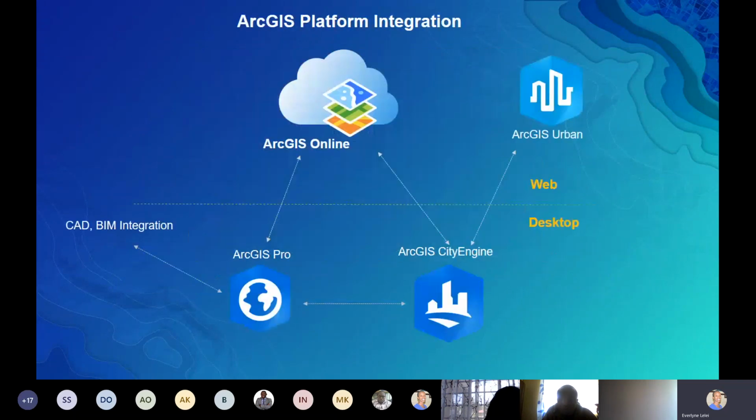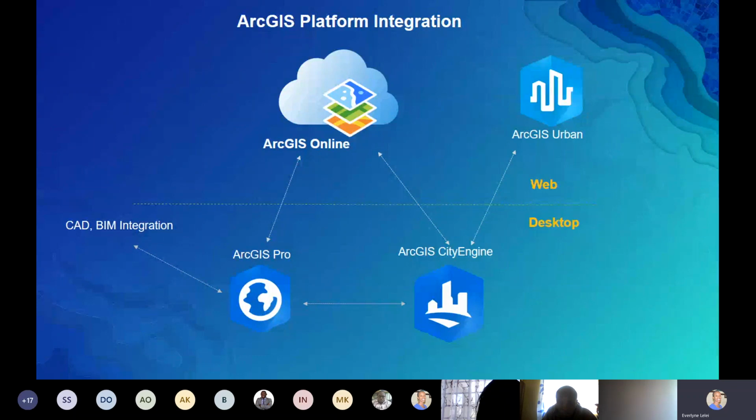So I'm just going to take some time to explain how ArcGIS CityEngine is integrated with the other solution products that we have within the ArcGIS platform. And again, notice that we now have a branding in the name. We moved from Esri CityEngine to ArcGIS CityEngine. Not that it wasn't part of the ArcGIS platform, but the fact that we now have ArcGIS makes it more part of the platform. So in terms of integration, we have ArcGIS Pro, which is one of the main desktop applications within the ArcGIS platform. ArcGIS Pro is mainly a general purpose application. So you can get data from ArcGIS Pro and load it to CityEngine.